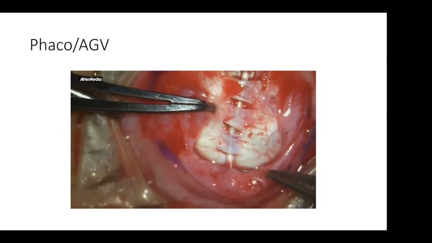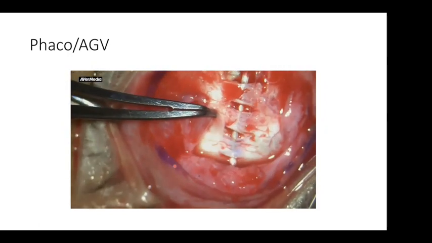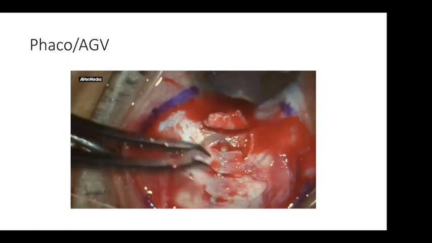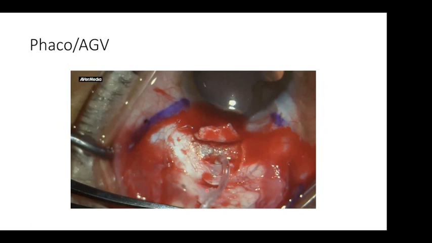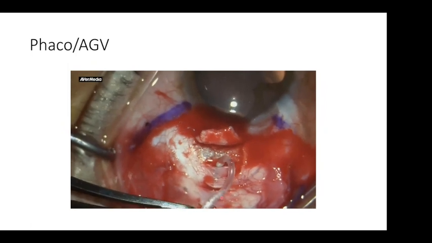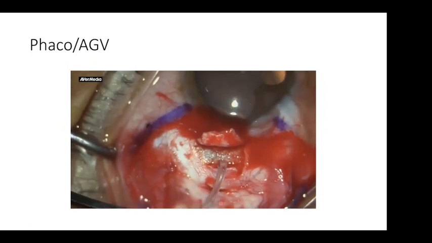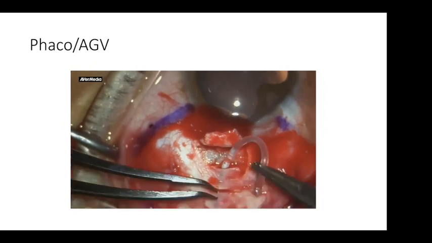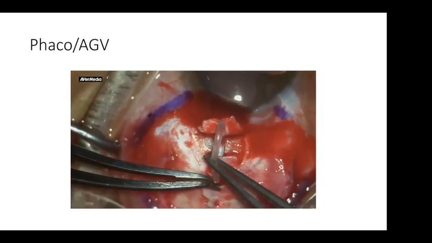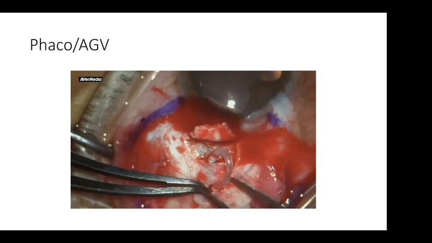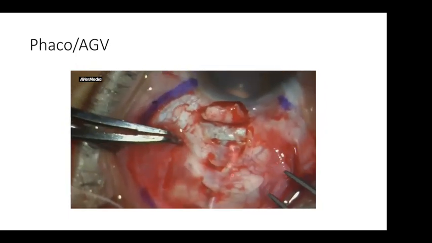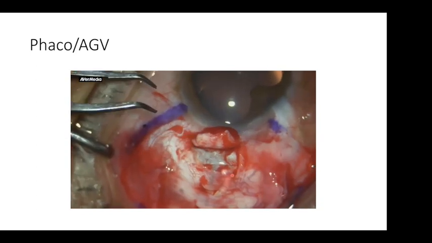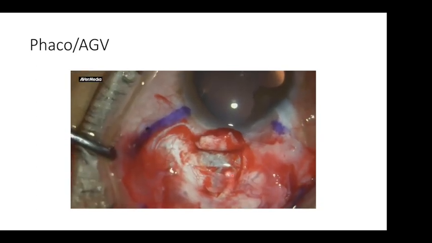And then again, after placing the valve as usual, this is the tip here that I'm going to take, this tube, and place it inside the tunnel. You know that you cannot operate cataract while the tube is in the view. It will disturb you. Just take it back and put it inside the second tunnel like that. And then I rotate the eye to do a cataract surgery without the tube obstructing my view.